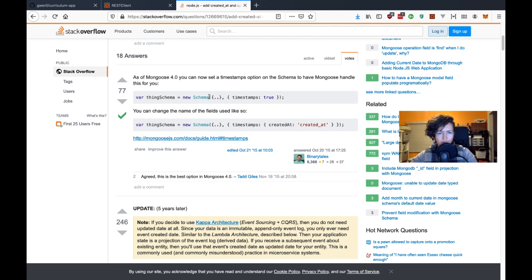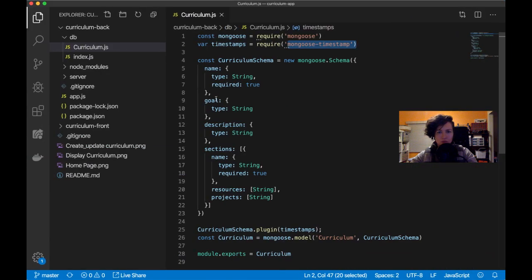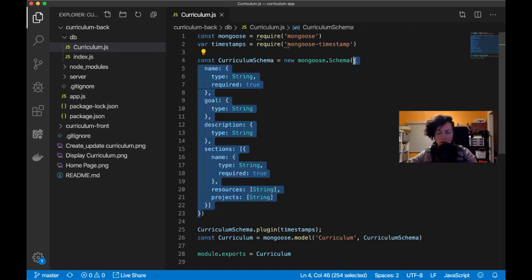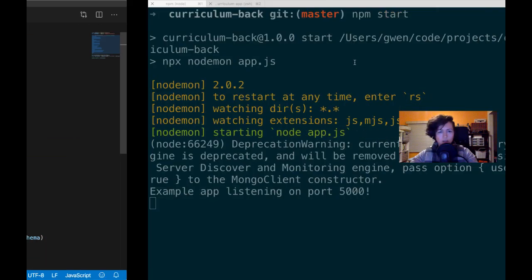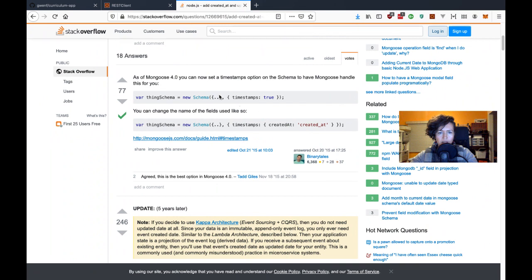Anyway, so when I create a new schema, which I am doing here, I'm creating a new schema with options. This is my options object. So I guess if I pass in this second object, timestamps true, it will add createdAt, updatedAt, like this. And if I wanted to name it something different, I could denote that, but I don't want to.